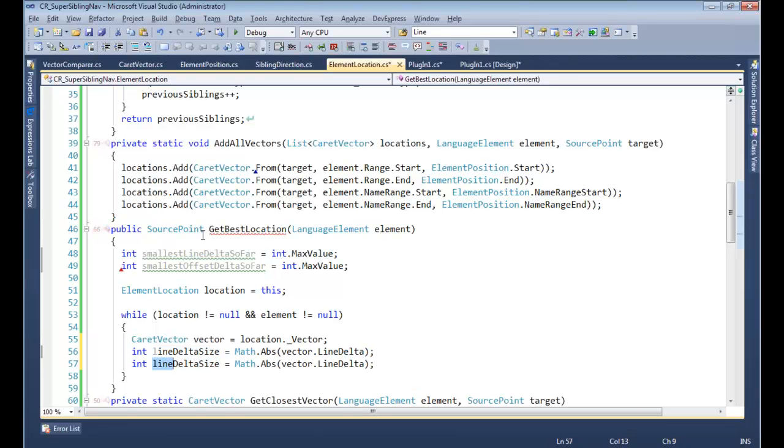Okay, and let's call this the offset. Offset delta size as well. This is our offset delta.